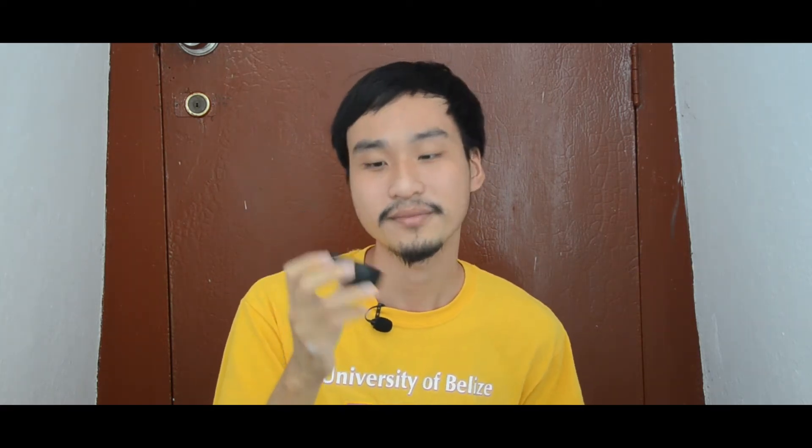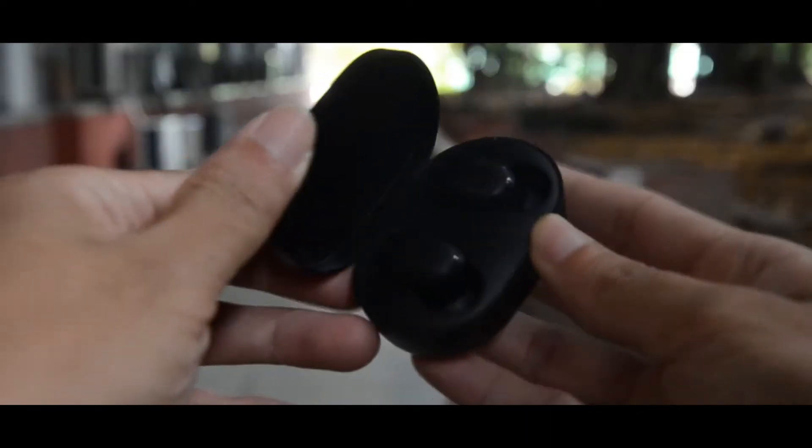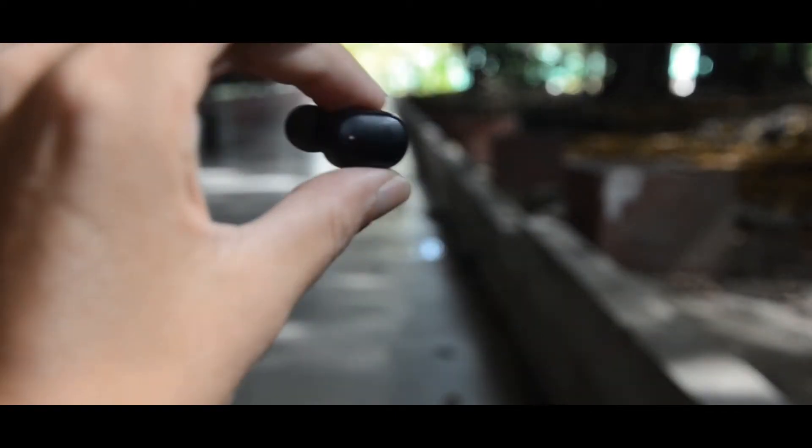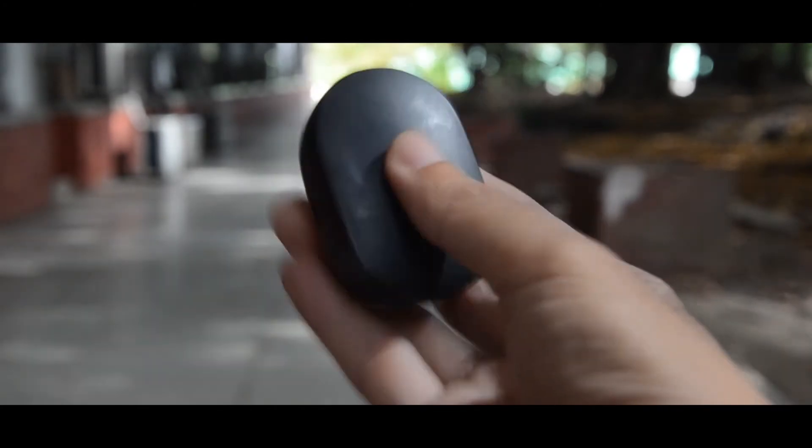The next item on the list is a device I use when I want to listen to stuff and I don't want to disturb people — some wireless earbuds. What I really like about these Xiaomi Mi Buds Basic is that they're very small. The buds themselves are super low profile; when I put them in my ears you barely see them, nothing sticking out. They're comfortable and they actually sound pretty decent. Retail they cost $30, but I bought them here in Cuba for $50 — people have to make a profit — and it's still not a bad deal.